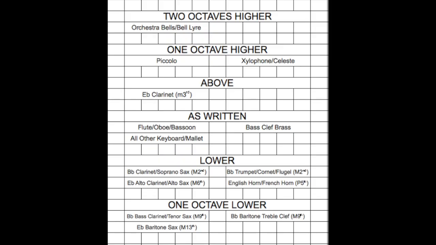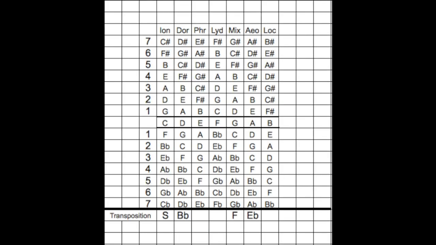I like to think of these octave displacements in terms of what needs to be done after I find the correct pitch in the matrix. As seen here, I group the instruments in terms of octave displacement from my answer. For instance, if the question started with a written F1, my answer for an orchestra bell is sounding F3, and for E-flat clarinet would be a sounding A-flat 1. I raised the answer by 2 octaves for the orchestra bells and kept the answer just above the starting pitch for the E-flat clarinet. So that's it for transposition.